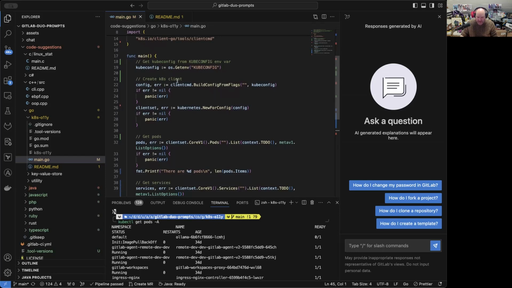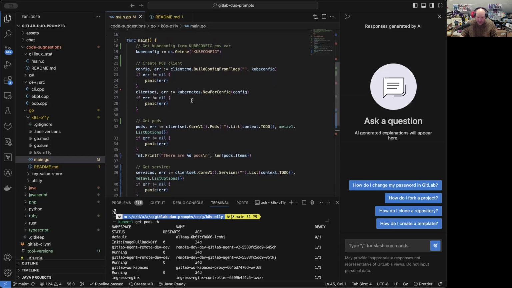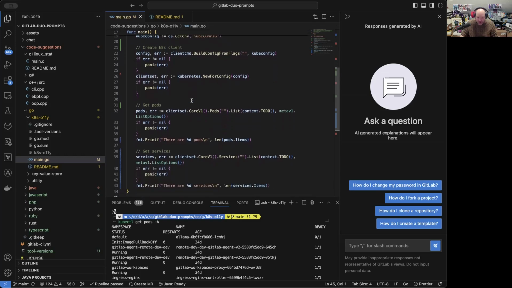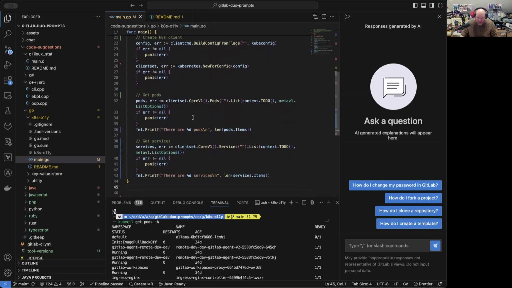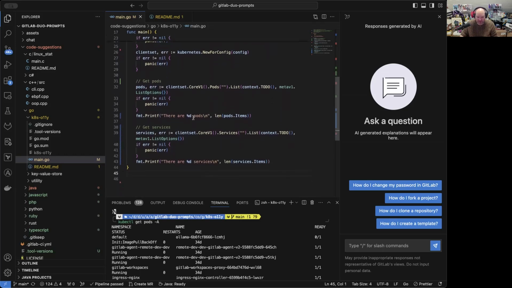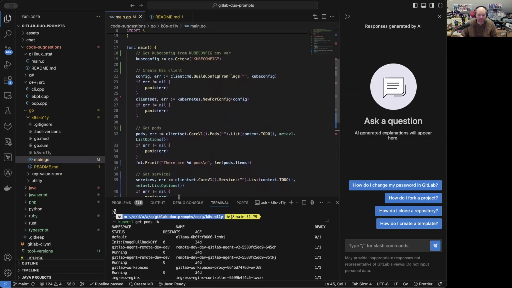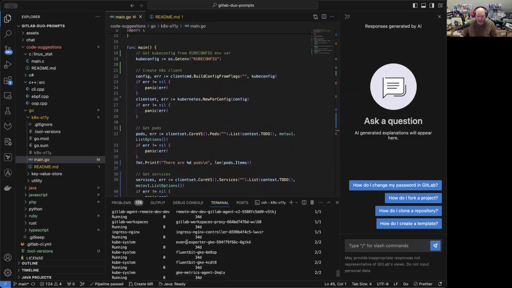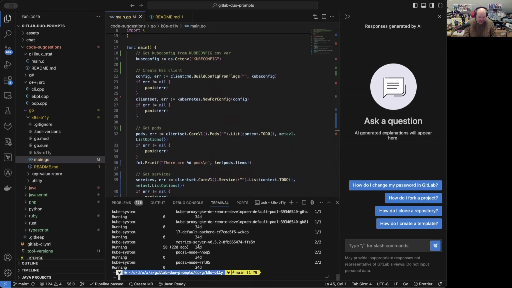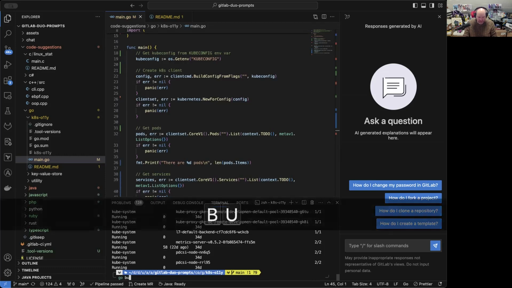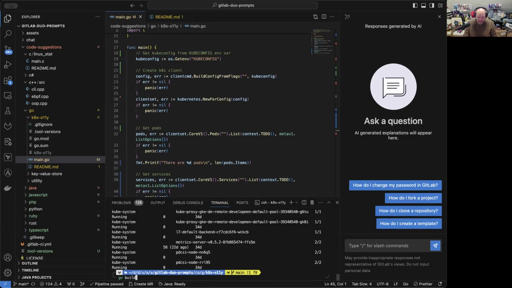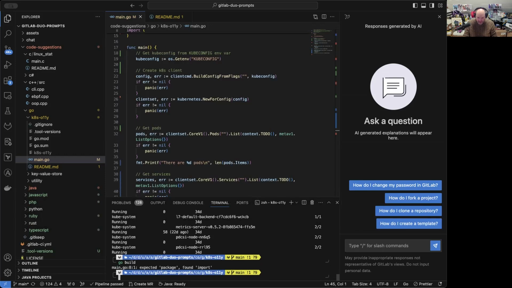It creates the Kubernetes client from the configuration, gets the pods, and also gets the services. This is something which didn't work in my previous examples, but we can try to actually build that now. So in this directory, there's a configuration already. So let's try go build.